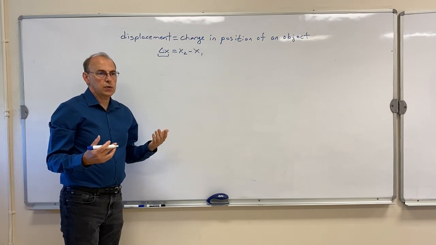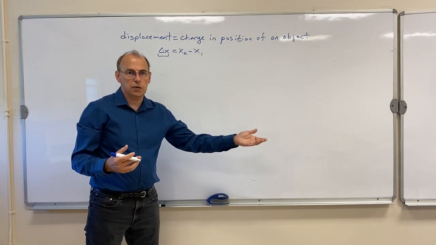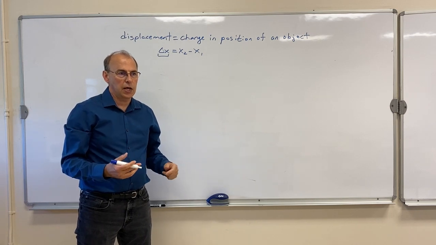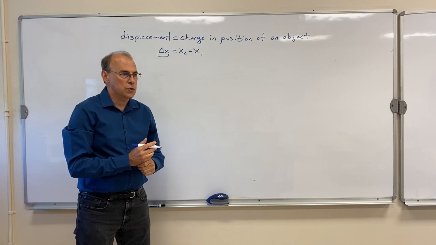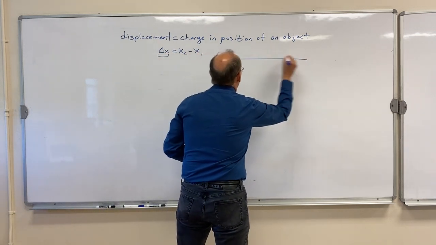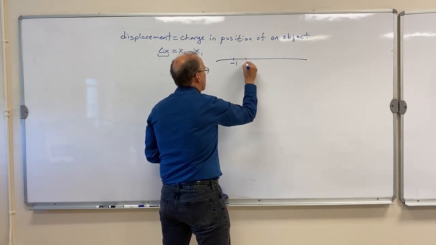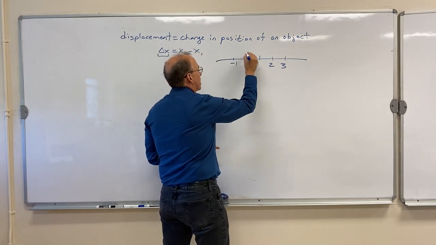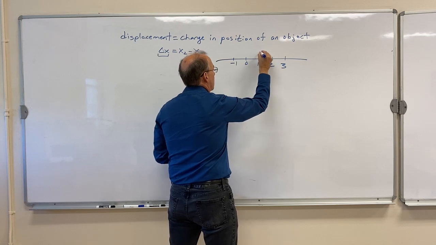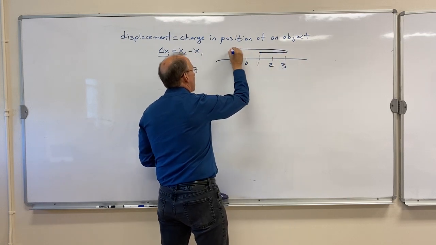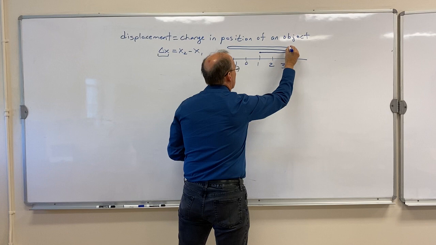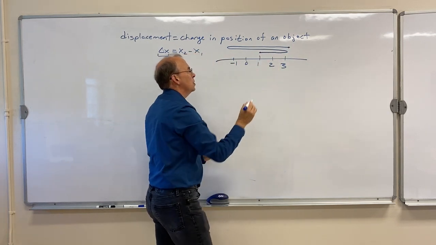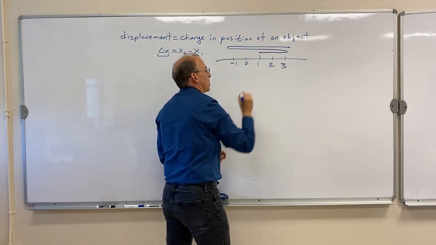So again, it's a vector. If you go to the right, it can be positive, to the left, negative. If you go up, positive, down, negative. Your book does a good job of describing this, pointing out, for example, if you've got minus 1, 0, 1, 2, 3, even if you take a very long path, if I start at 1 and go over here, and back over here, and then back over here, and end up here at 3, my displacement is still just plus 2, even though I may have traveled a great deal of distance.